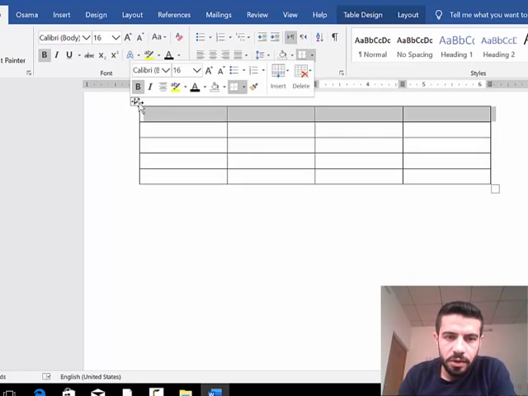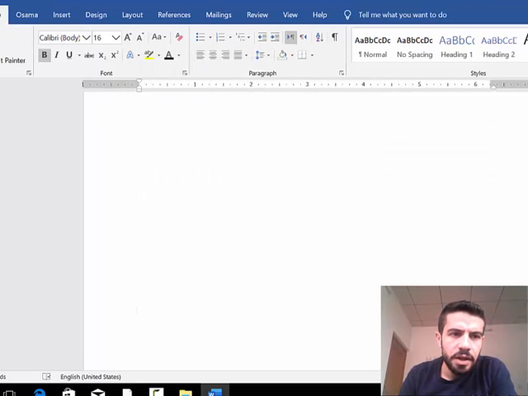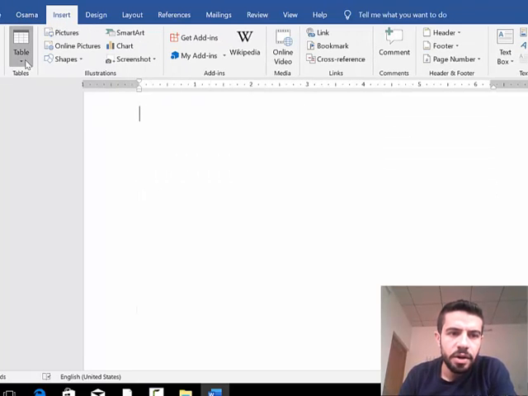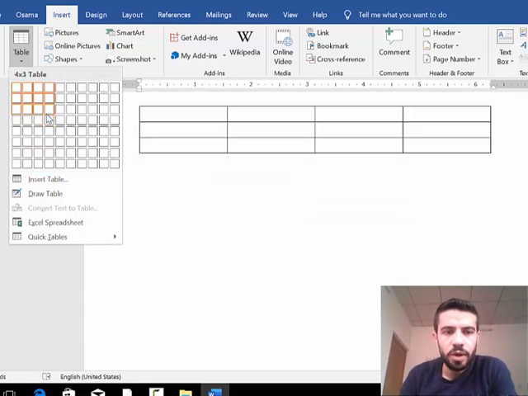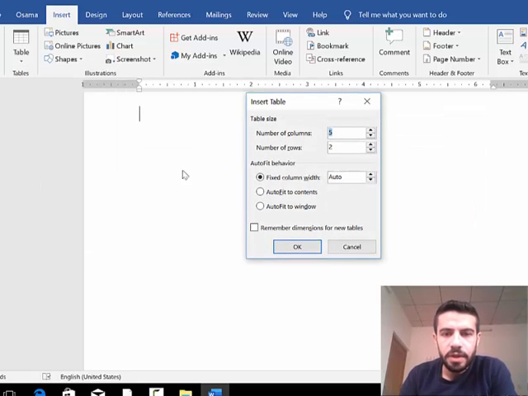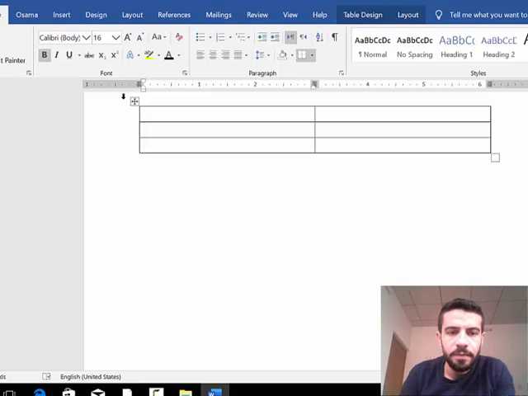A second way, in order also to delete the table, just catch it from here and right click, and of course we have delete table. Also, we can insert table from here and also come here, and here just insert table. The first way like this, second way here. So for example, this table 2 columns and 3 row. From here, just type it like this and OK. Now 2 columns, just this and this column, and just a 3 row, as you see.